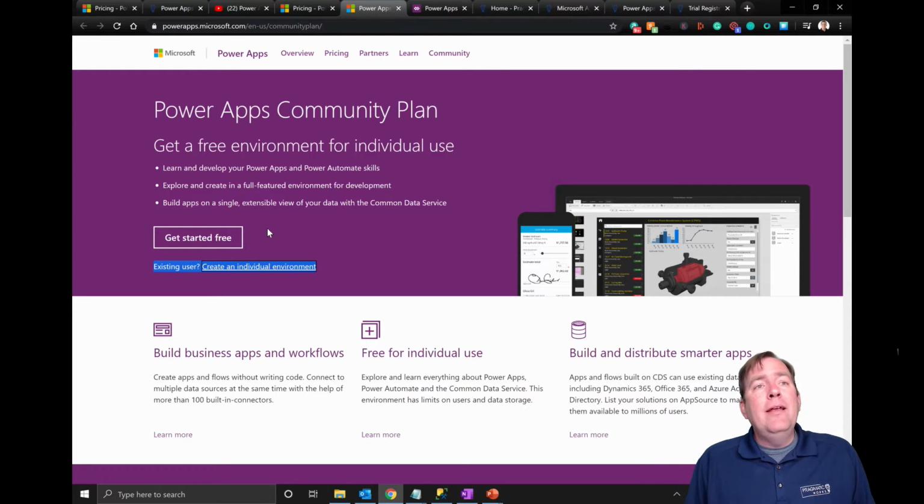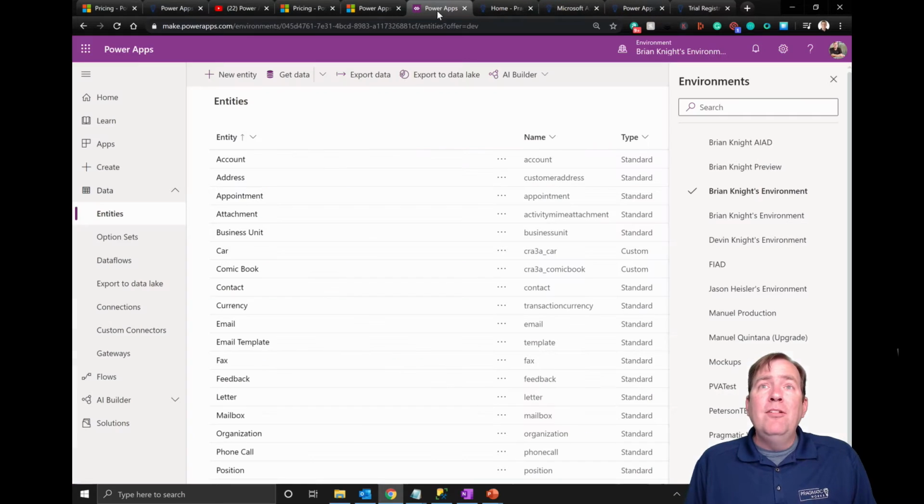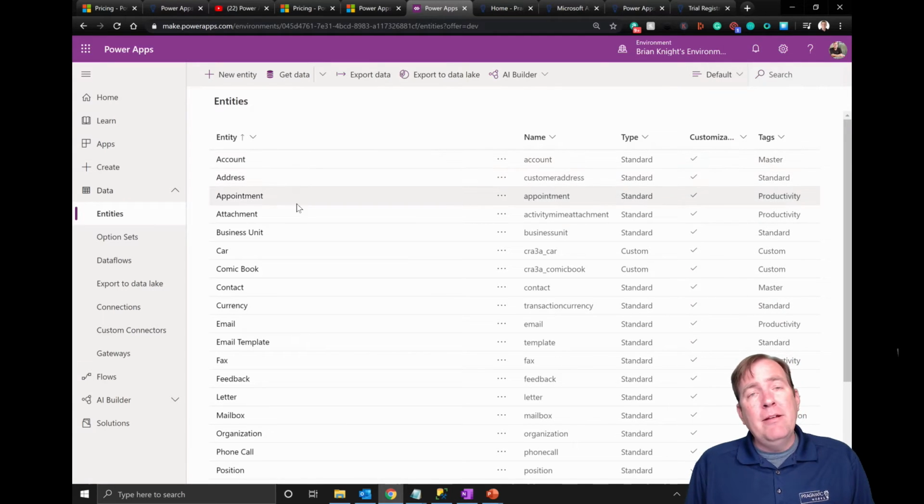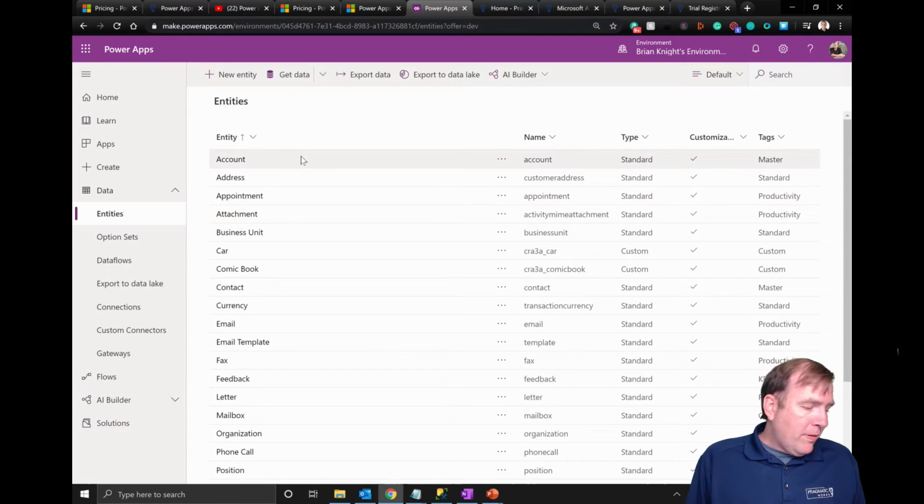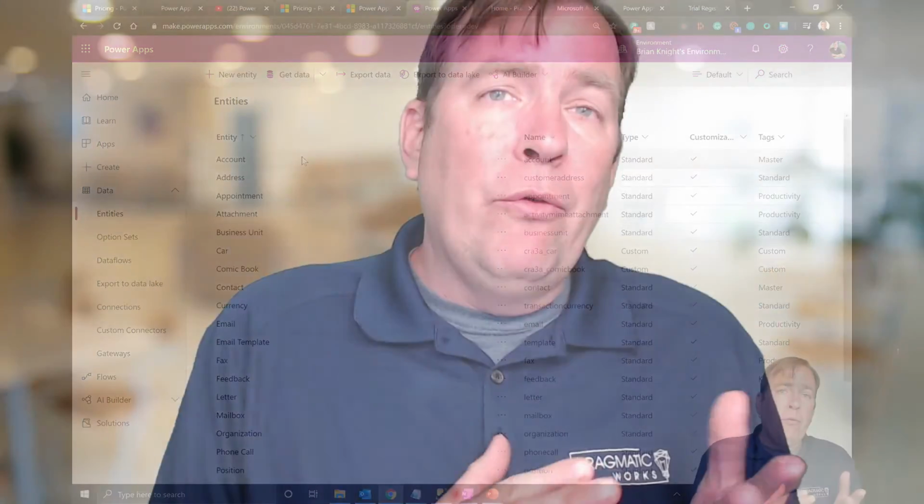The other one is, when do I use things like Common Data Services, or when do I use SharePoint or SQL Server? So back over here again, when I went to Data and Entities inside my environment, you're seeing a list of Common Data Services entities above me right now. So the question is, well, when do I use what type of data source? When do I use SQL Server versus when do I use Common Data Services versus SharePoint? The SharePoint thing is the number one question.